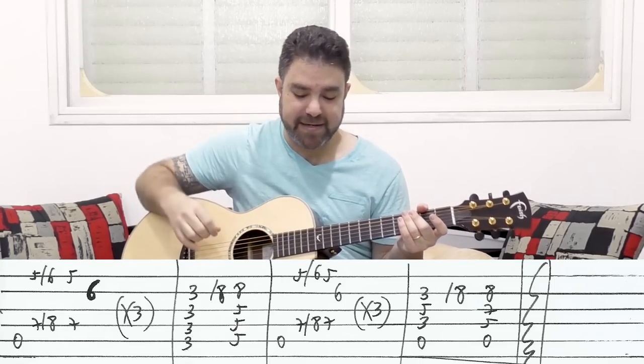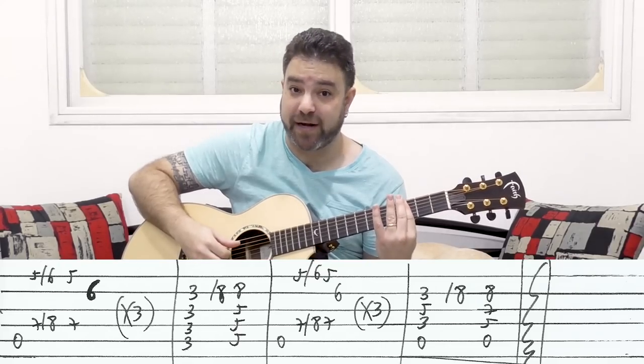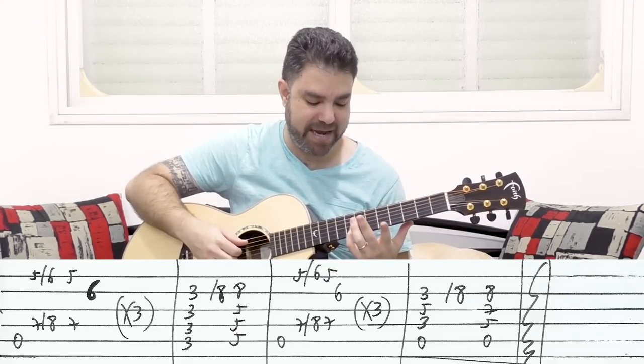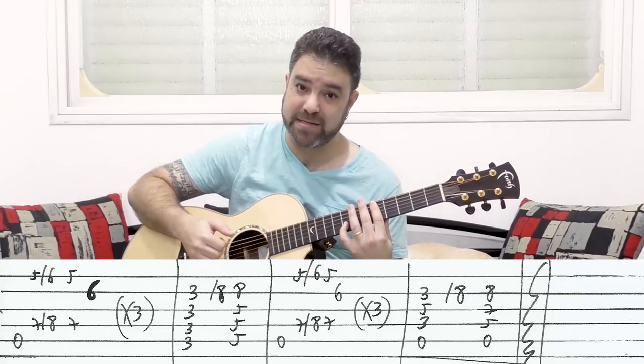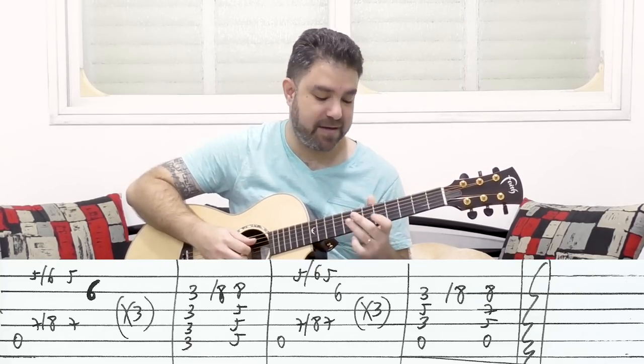It has two different endings. The first one is a bar on 3 on strings 2 to 5. Okay? And then it's a slide to 8 on the 2nd string. And then it's 8 again with a bar on 5. Okay, so it's 8, 5, 5, 5. And then you have this again.